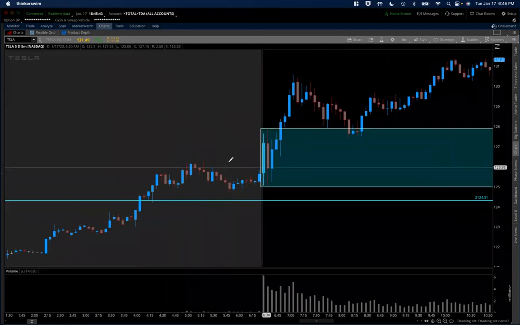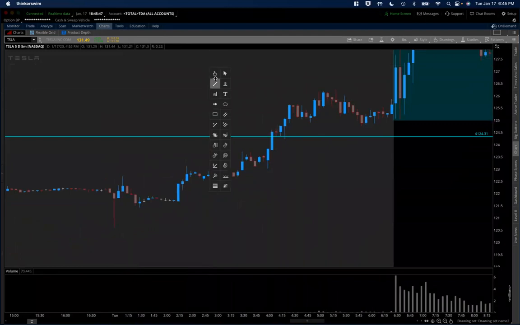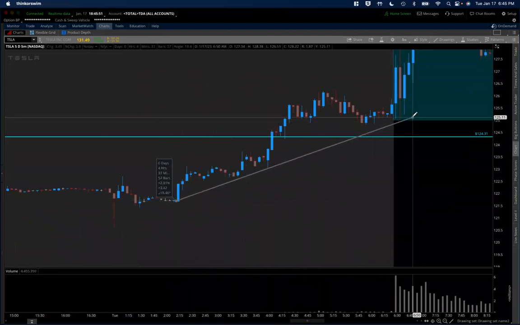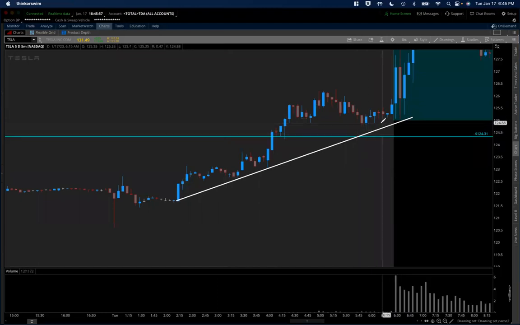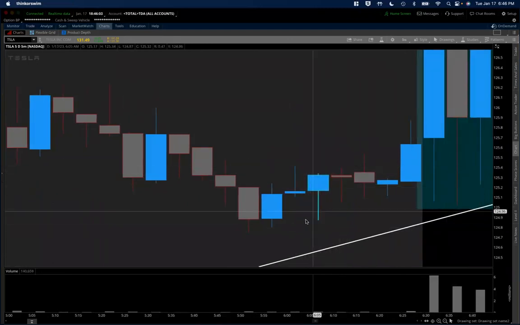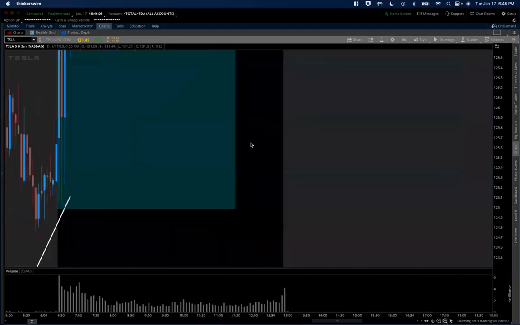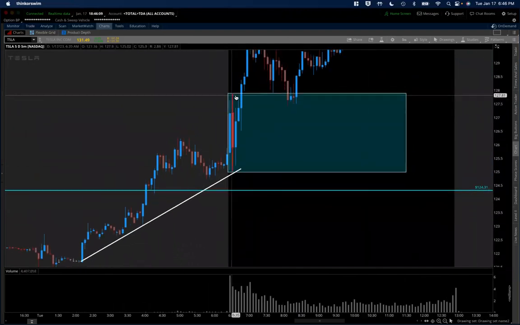If this was during market hours, though, I still don't think I would have considered this a bear flag, because if you look at it, the context is still bullish. Pre-market, it was in an uptrend the whole time, right? So this, for me, isn't a bear flag until this trend flips, and you can see that this uptrend held the whole way. So not a bear flag for me, but I understand where you're coming from. If it was just this, I might agree with you and say that's a bear flag. But since we have all the context, we know that's not a bear flag because we're still in an uptrend, and you can't have a bear flag in an uptrend.